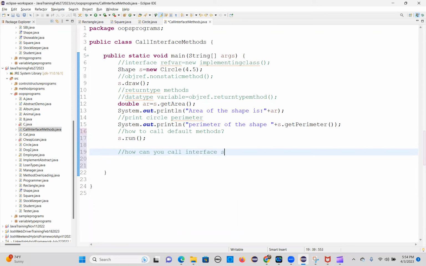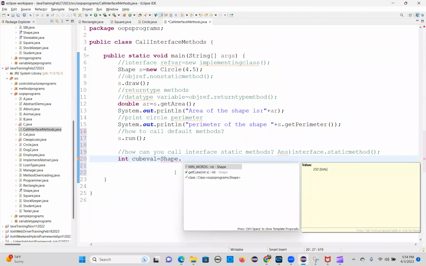So how can you call static methods? Interface static methods. What is the answer? Interface name dot static method, same as a class, okay? If it returns a value, then on the right side, interface name, static method name. This method is going to return an integer. So int equal to, and you put the interface name, Shape dot.